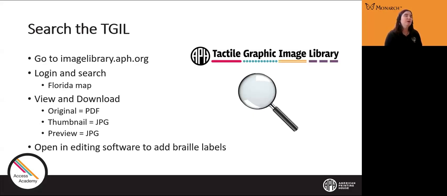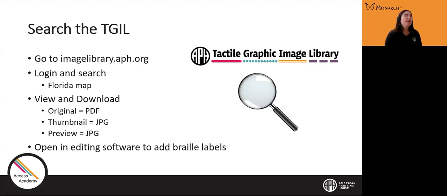You view and download, and you get 3 options to download. If you choose original, it will download as a PDF. Thumbnail and preview both come out as JPEGs. If you download the PDF and you want to pull it into Firebird, for example, to add your Braille labels, you will have to convert it to a JPEG, and you can use an online converter to do that.